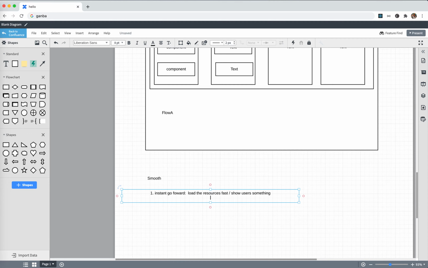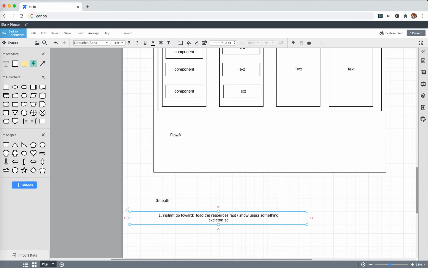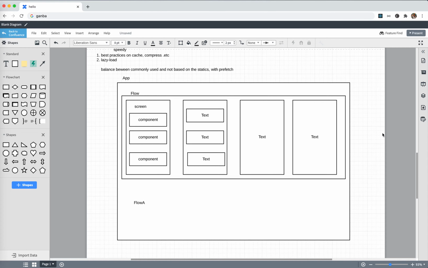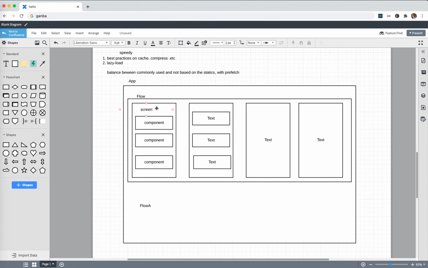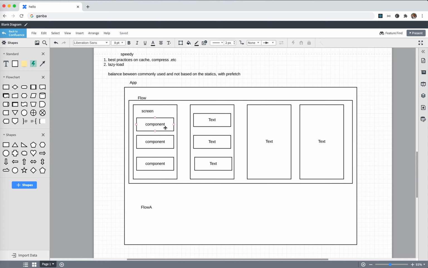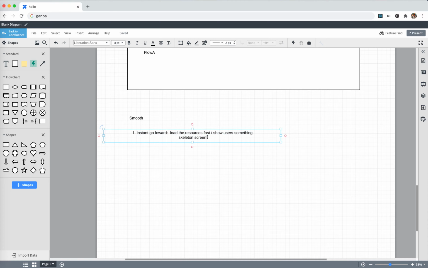I think this should be solved by a skeleton screen. I think we see these kinds of approaches often on the internet. Say people are landing on screen A, then they want to go to screen B. We've already prefetched these resources, and when the user taps, we have to initialize the screen and fetch the API. But before the API response is received, we need to show something, right? Show something with a skeleton screen or loading indicator.